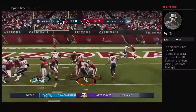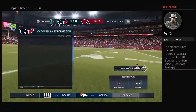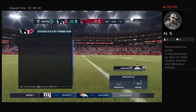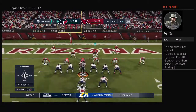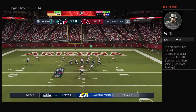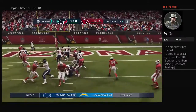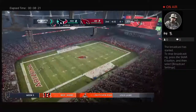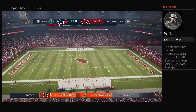They'll try and run for it on first and goal. And the hole closes quickly here. He can fight only to about the 4. Only a yard on the pickup there. Second and goal. Second and goal from inside the 5. That run didn't get very far, and I think when you're looking at his dimensions, he's a little bit on the smaller side. He's counting on the big guys up front to escort him in, and they couldn't create any kind of space for him, could they? Yeah, didn't get the push they needed.